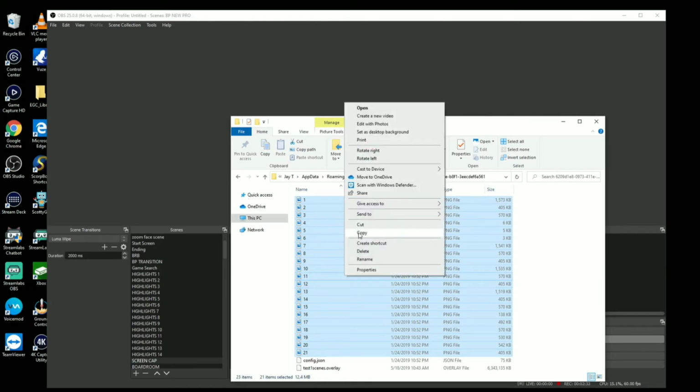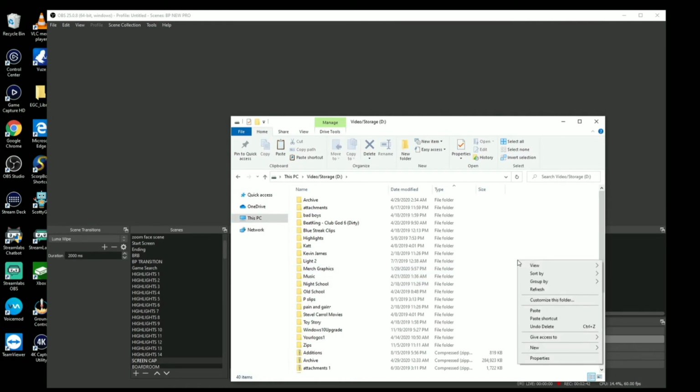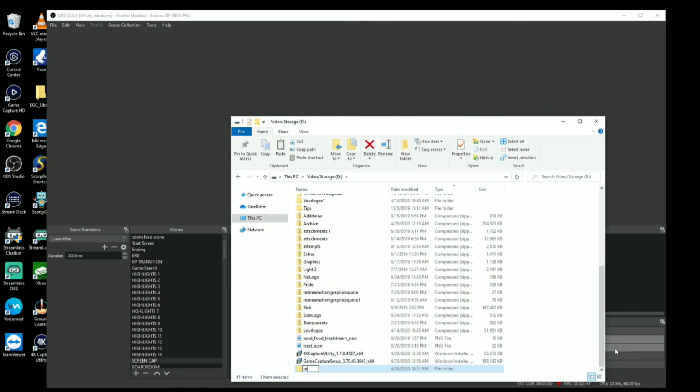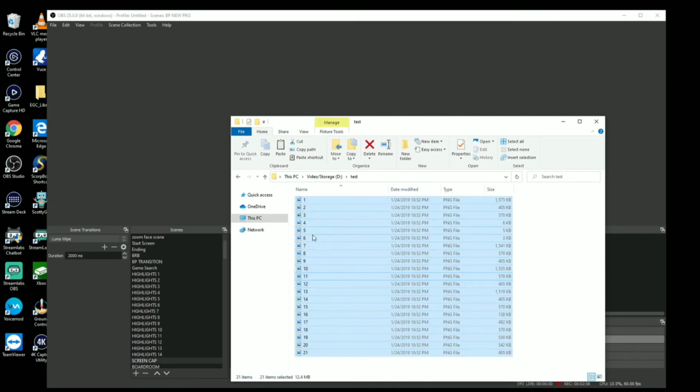So I'm going to right click this here. Going to copy these files. And then I'm going to go to my PC, my backup drive, and I'm going to create a new folder. Gonna call it test. Right, so I'm opening the folder, I'm going in the folder now, and I'm going to choose paste, just like that. So now I have all of these files from Streamlabs OBS that were buried in my app data in a place where I know exactly where they are, right?